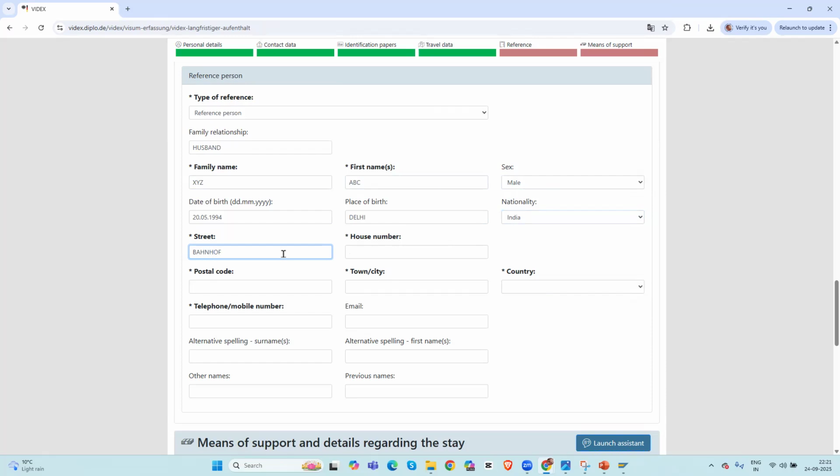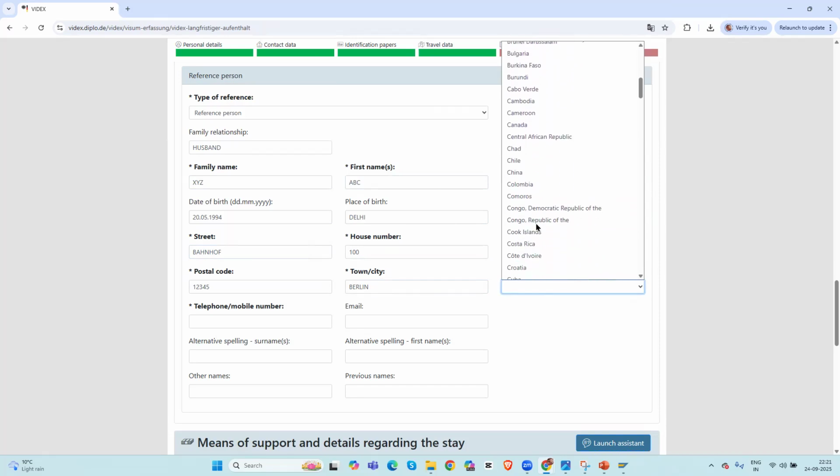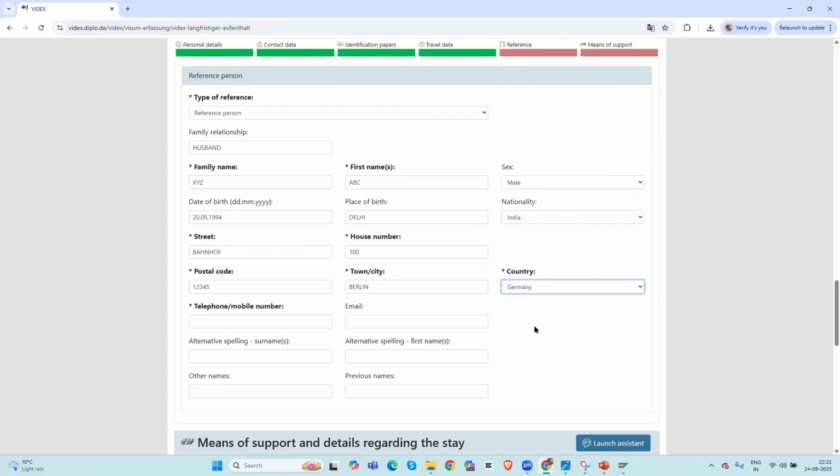house number, postal code, city, country where they are currently living. For example, if your spouse has already acquired German nationality, then you can give Germany here.